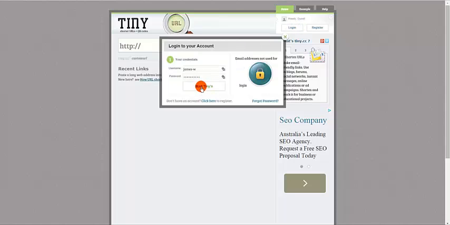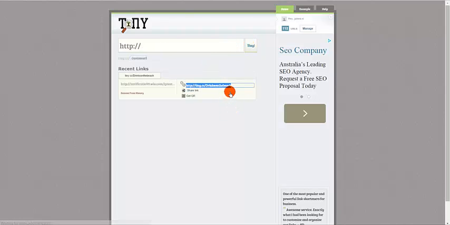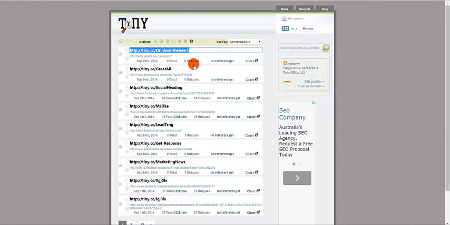tiny.cc, and I'll just log in. And what I'll do is because everybody is very familiar with the Wix.com site, I'll come in here and I might rename it Drinks on the Beach, as an example. Okay, it could be anything as long as it's available in there. So then I hit Tiny. Okay, and this is the link I share on my social sites, in any advertising that I do. It's got a QR code that you can use for this link here, and then once you've got it, okay, so you've got 0 here, but it'll tell you the clicks that you're getting on there. It's a rough guide on what's going on.